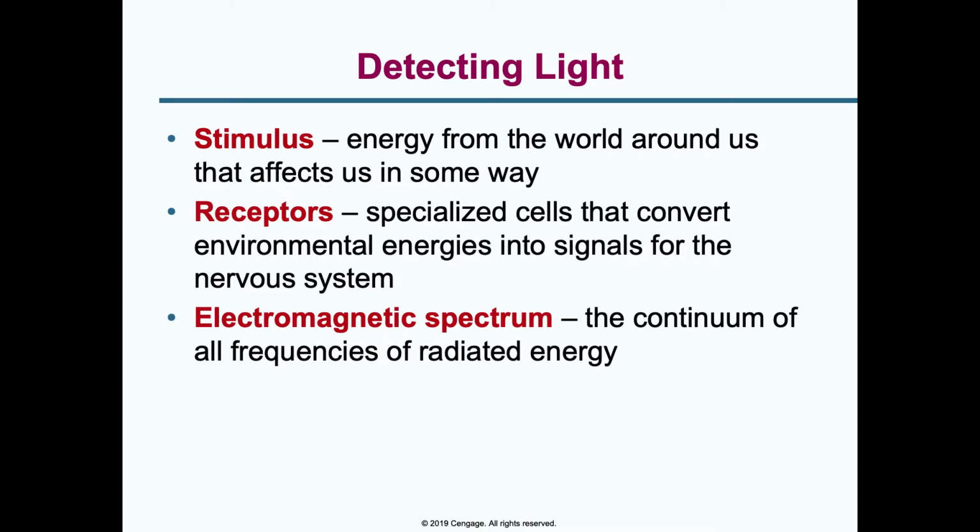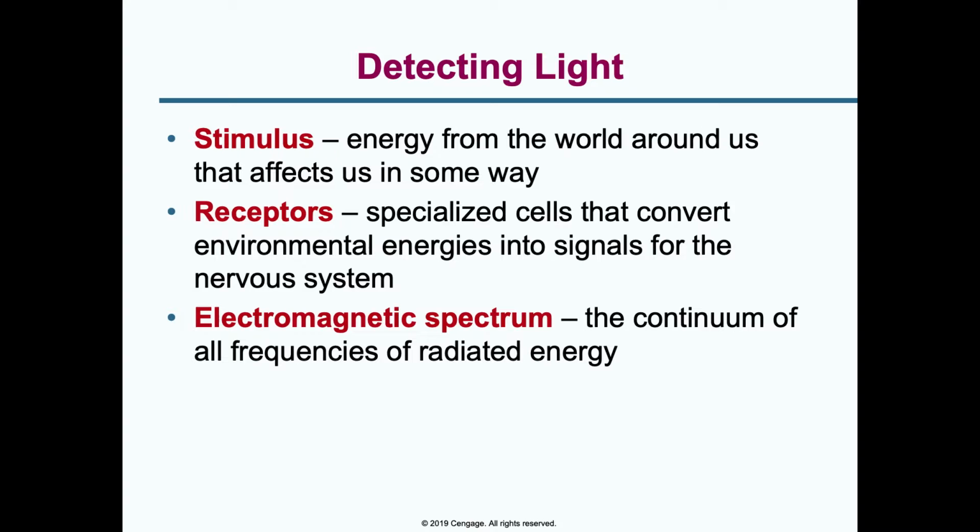Okay, and then we have these things called receptors, and a good way to remember the word receptors is it sounds like the word receive. Receptors are located in our eyes and our ears and basically in all of our sensory organs. They're a group of specialized cells that take what we take in from the environment, process it, and convert it into a signal that gets sent to the nervous system that allows us to perceive something that we're seeing or hearing or feeling or tasting or smelling.